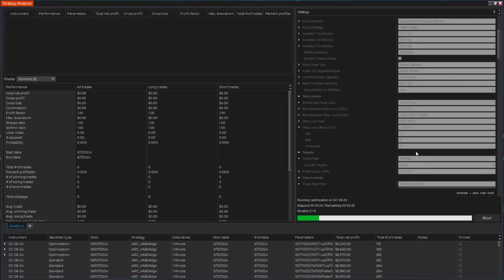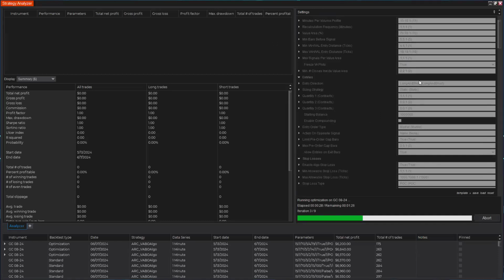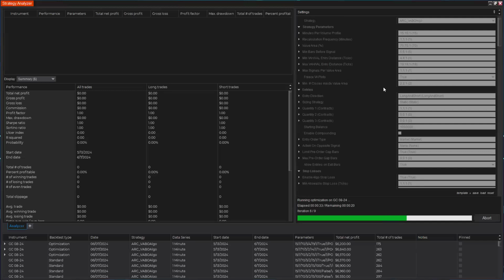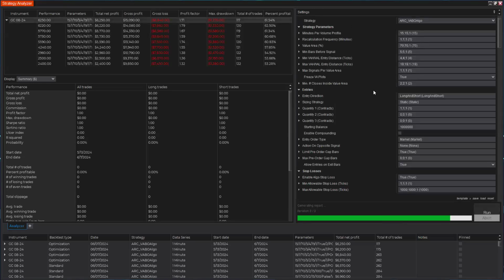When you get minimum closes inside value area, you might have 1 or 2, or 3, it doesn't need to be very, very crazy. Value area might be 65 to 75. Minimum bars before signal, you might test that. I don't know. But the point is you don't have to go through and optimize this stuff all over again each time. That'd be kind of chaotic, right?